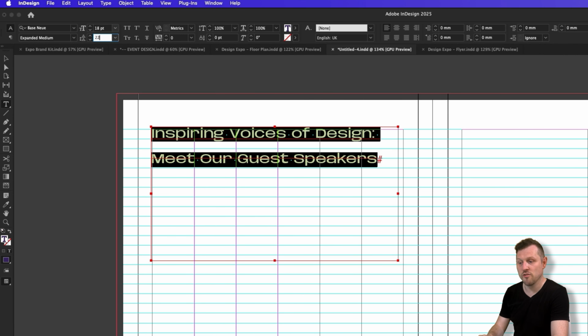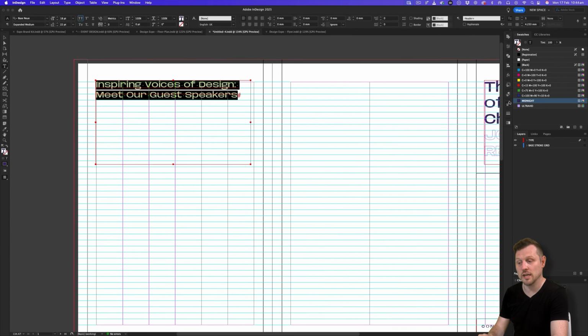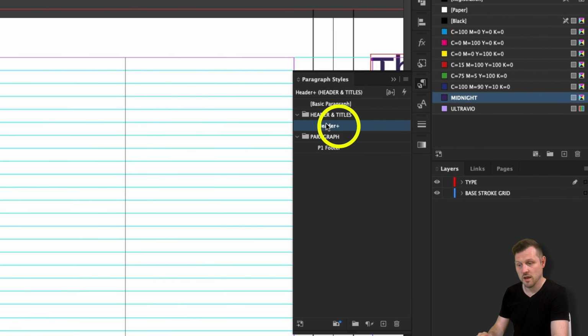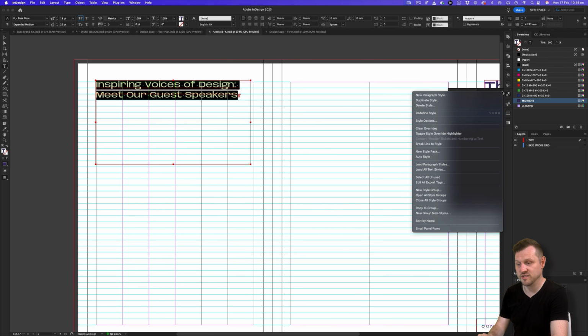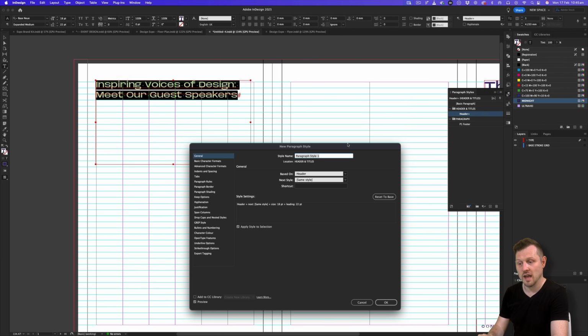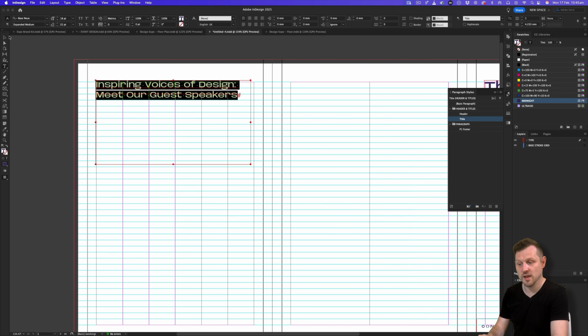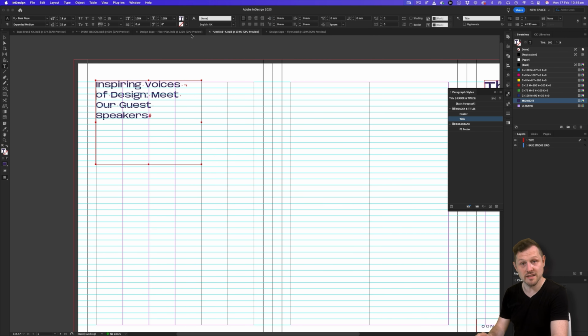22. Now over in the paragraph styles panel, we will see a plus icon next to the heading style. I've just created some new formatting. So I'll come up to the top right menu in the paragraph styles panel and click new style. I'll name this style title. Be sure to set the based on to no paragraph. Make sure apply style to selection is checked. I'll click OK and then add a soft return and change the text frame size to fit my text.